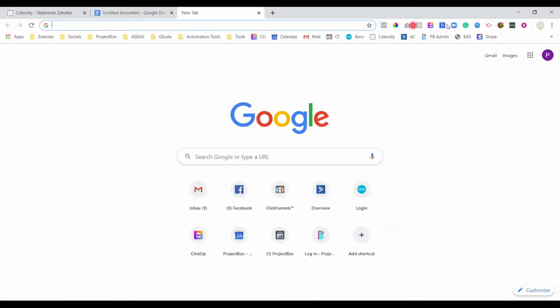Now the extension is one of these little funny little things up here that sits in the top right hand corner of the web browser that just allows you to kind of automate and streamline some of the processes. They all do different things, but we're specifically going to look for the Calendly one.